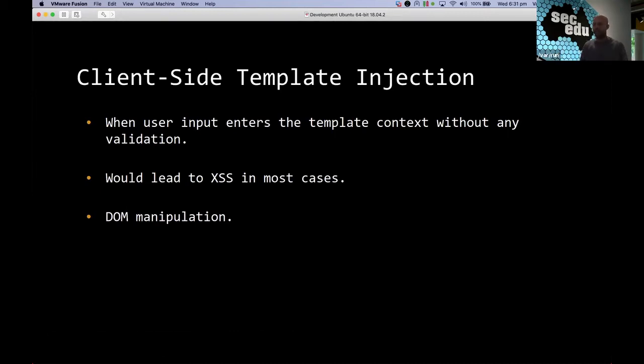Now, what's the difference? The concept of templating is exactly the same, just that on the server side you have far more capabilities, because it can directly go and look at your operating system and you can take lots of modules like popen.